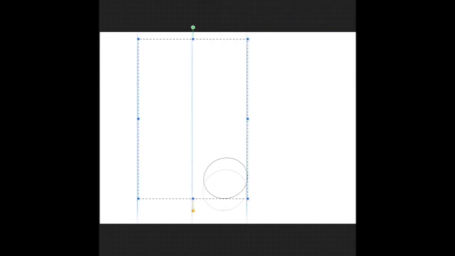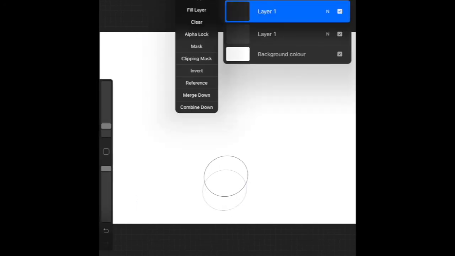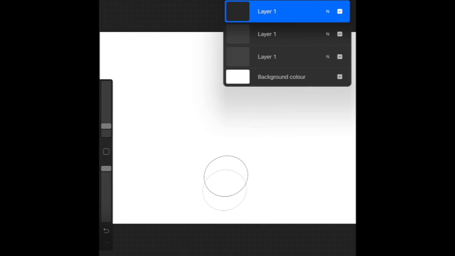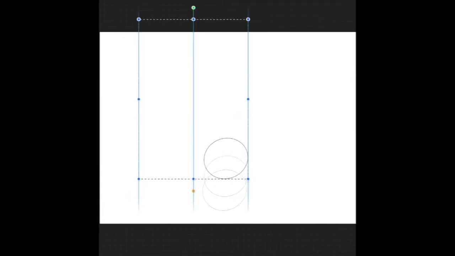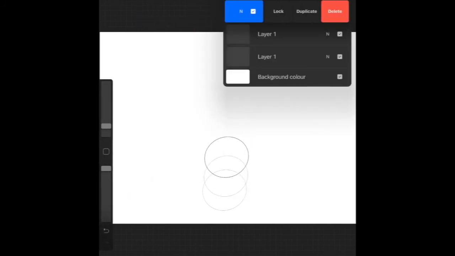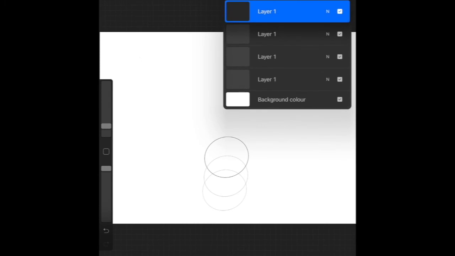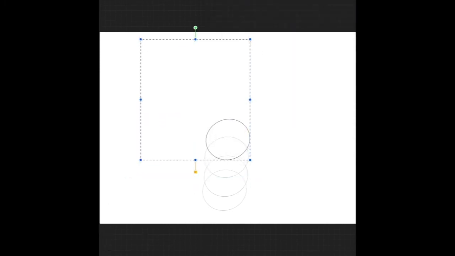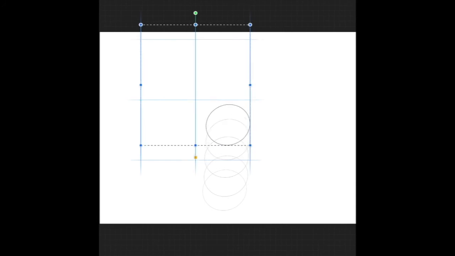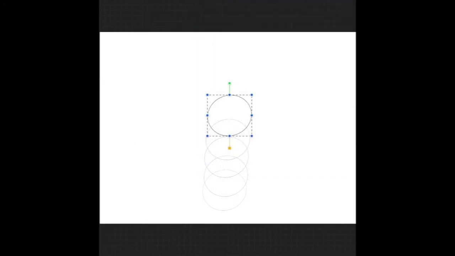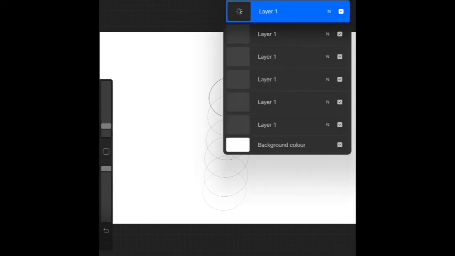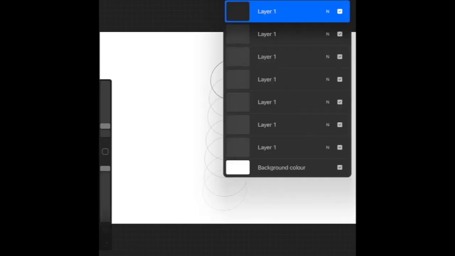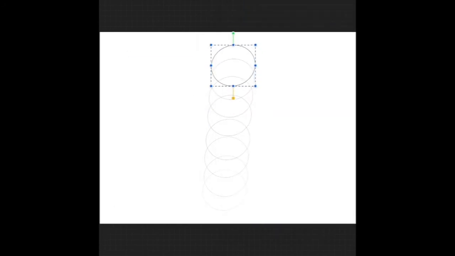So here I've started off really simply just with a circle. The other great thing with Procreate is you draw a kind of wonky circle, hold it in place, and then it guesses that you want a perfect circle and it snaps into that perfect circle shape. You can stop that as well if you really want a wonky circle. So I'm duplicating my layers, so I've got the same shape, and then I'm just moving each one using the move tool.